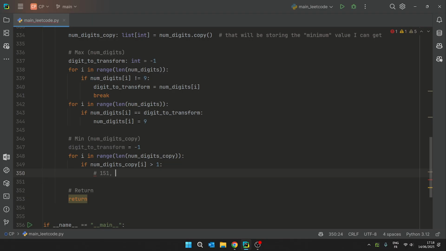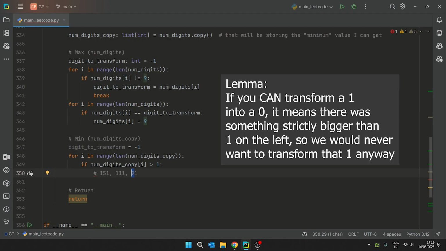Now what if I have 111? Then I cannot transform this one, I cannot transform this one, I cannot transform anything. What if I have 91? It is true that I could transform this 1 into a 0 because I wouldn't have any leading zeros. But I could also just transform this 9 into a 1, and that would just be better.